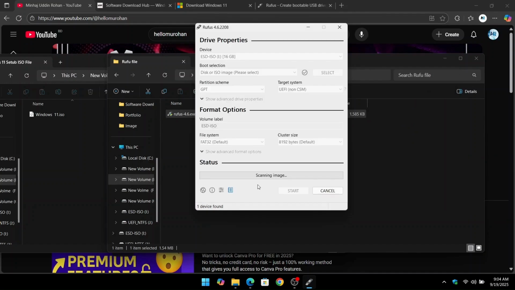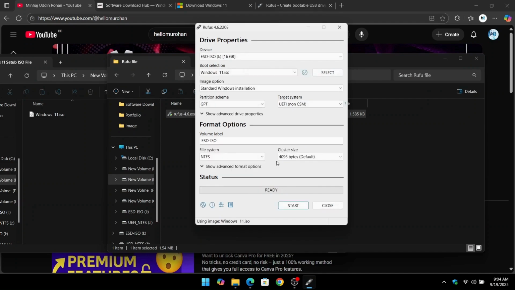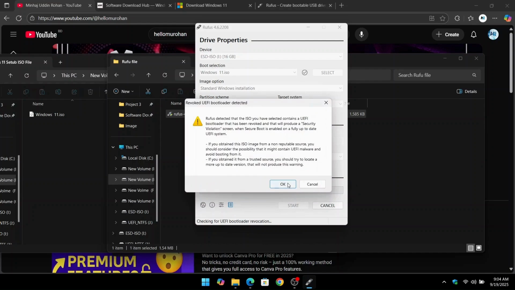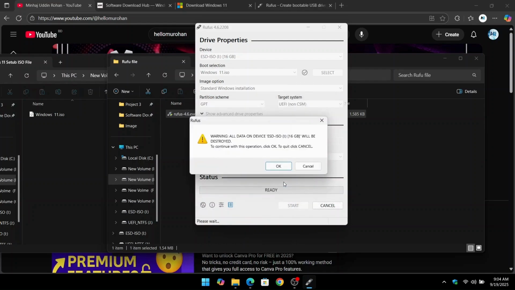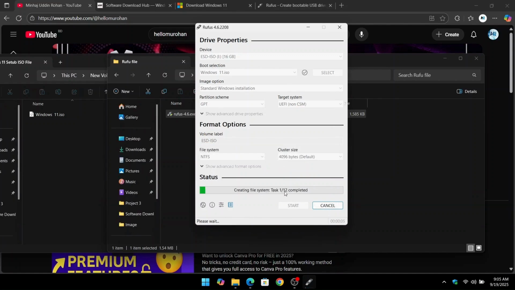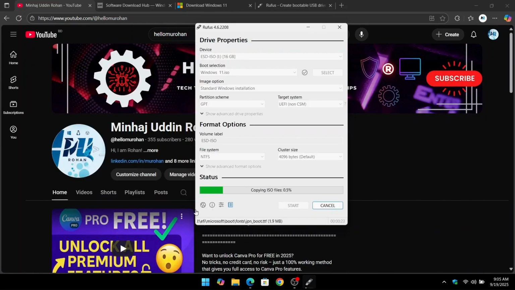You will see that as soon as you select the Windows 11 ISO file, Rufus automatically verifies it and enables several options. As I mentioned earlier, there's no need to change anything. Simply click on Start. The ISO file will begin installing onto your USB drive. Remember, use a minimum 8 GB USB, and make sure it is connected to your system before opening Rufus.